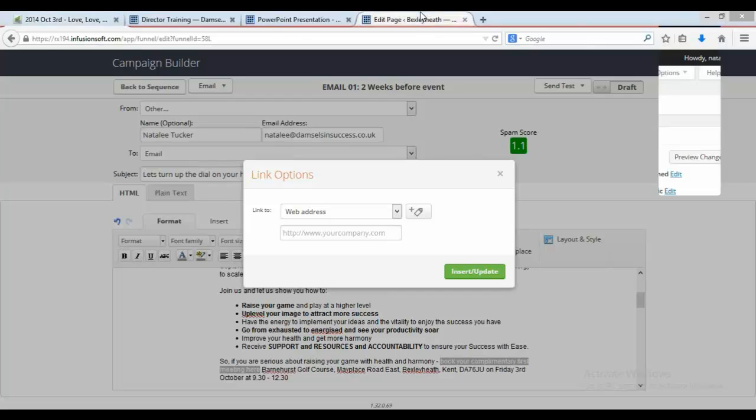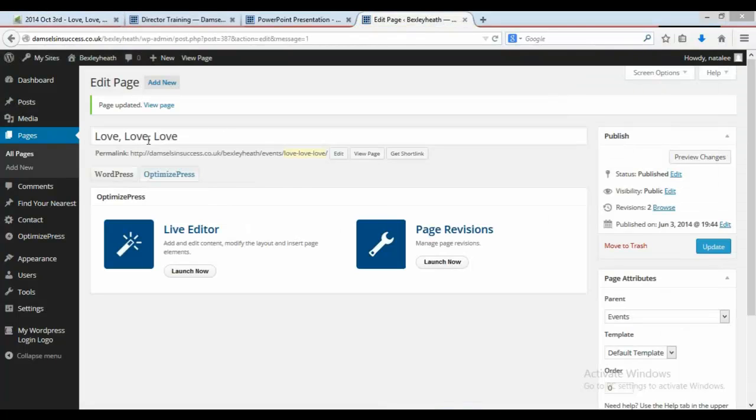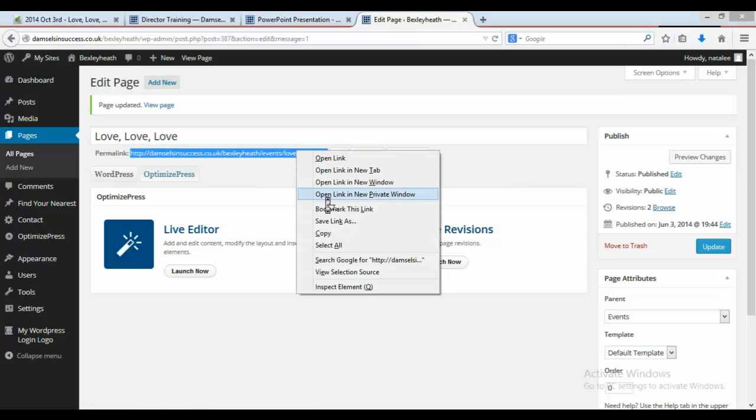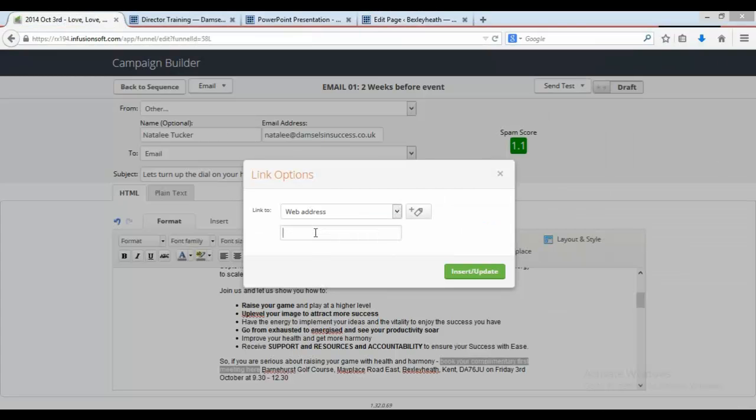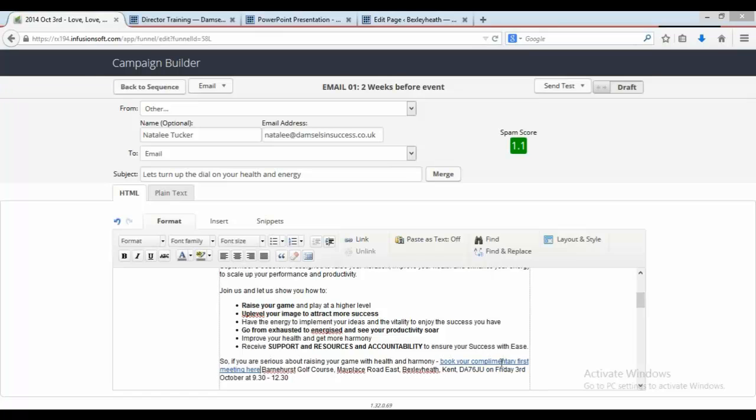So we want to go to our permalink or our URL here and copy it, just highlight over it, because that's where we want them to go. Copy. And that'll direct them to the sales page so they can register. And then you just paste in that little box down there and insert update. And you'll see what will happen is it will underline it for you so that your guests can click there to register.